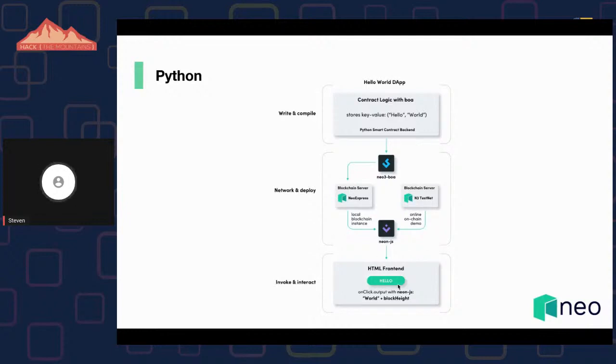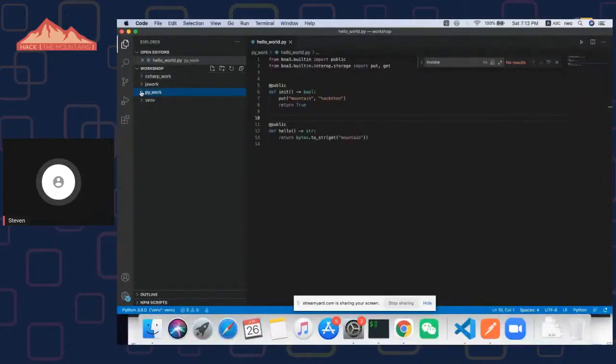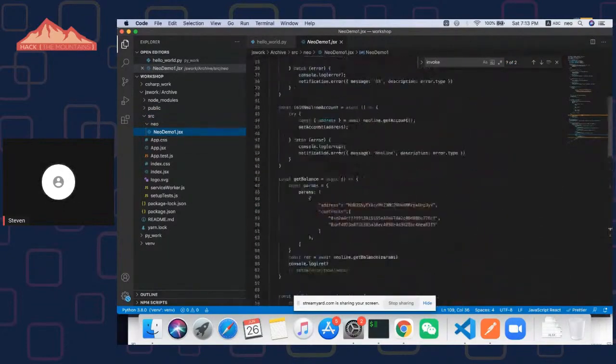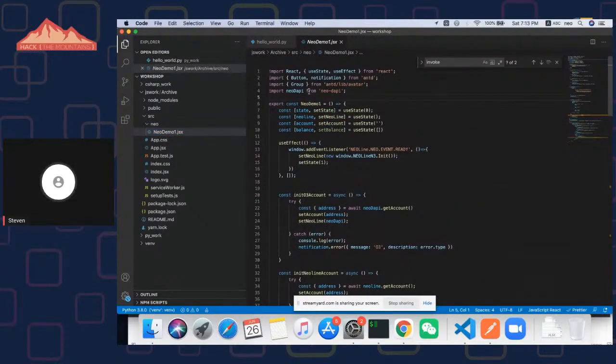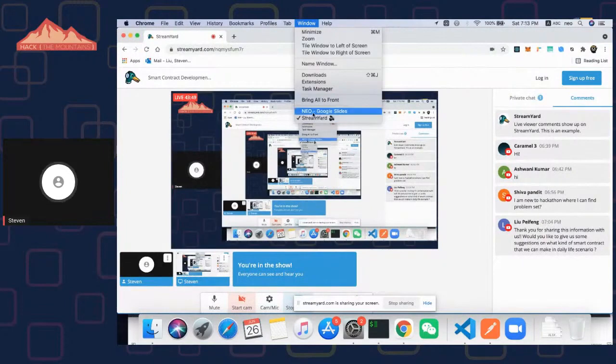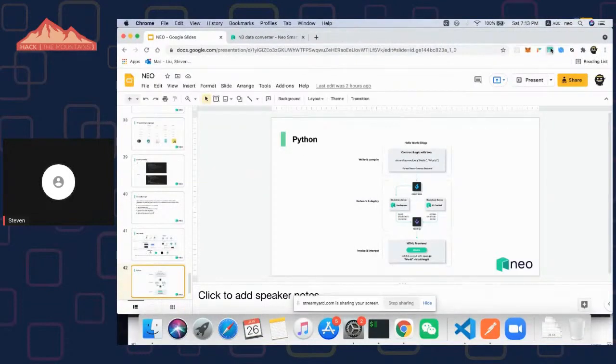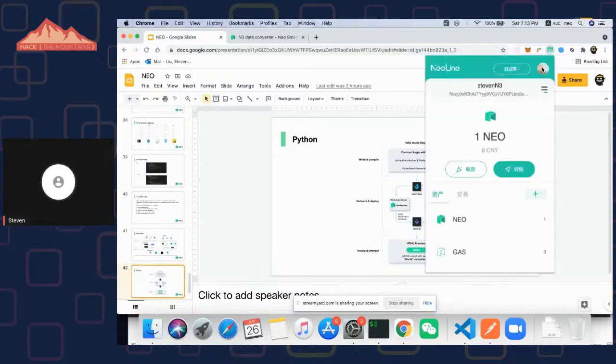That means we have to use some front end and some wallet extension to interact with it. Here, I also built an example about how to use the wallet extension and JavaScript to interact with the smart contract on the testnet. I'm not a JavaScript developer, but I have some examples already using the React framework. And here we can see a Neo demo. So what we have to do is just include the Neo dAPI from the NPM package. And we have to install the NeoLine wallet extension, because this extension supports the dAPI, and you can choose the testnet to run the applications.